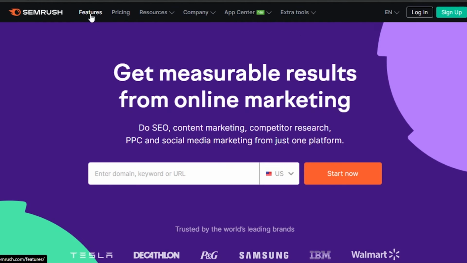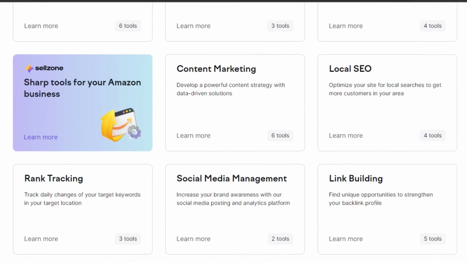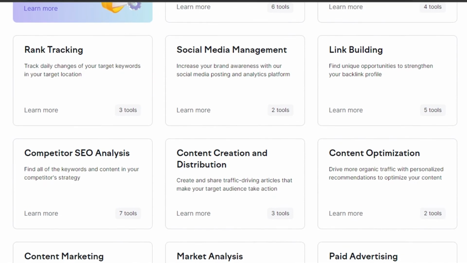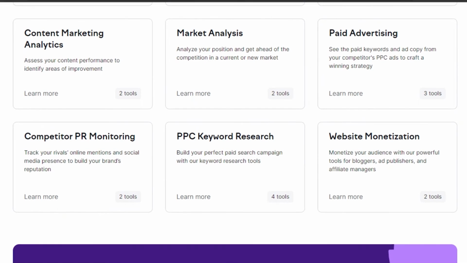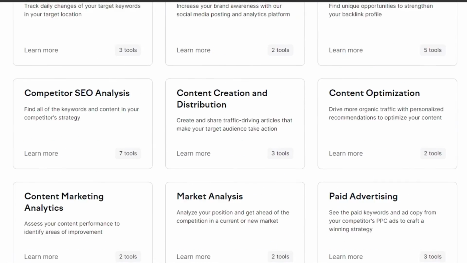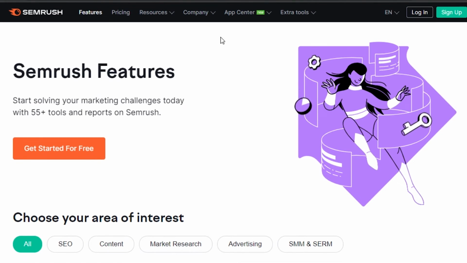When it comes to the features, we are getting our own keyword research. This is where we find the low competition keywords. Then on-page SEO, competitor analysis, local SEO, content marketing, rank tracking, content creation and distribution, marketing analysis, PPC keyword research, website monetization, and paid advertising. So all of these different features are available and you can get started for free on Semrush.